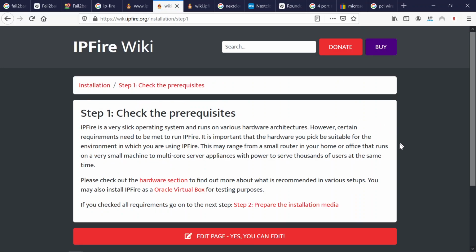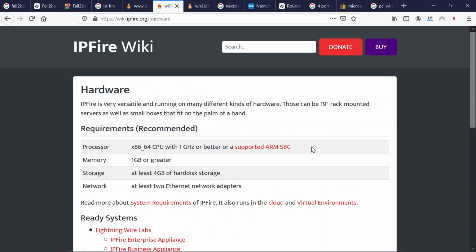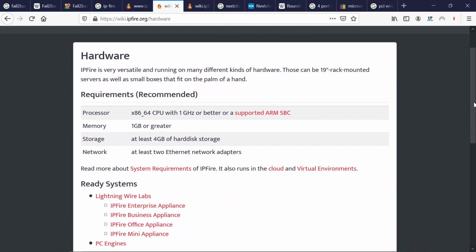So first of all, it says what I've already told you, that you can do it on every 64-bit CPU, but I wouldn't advise to take the lowest specs because it will not be sufficiently quick.